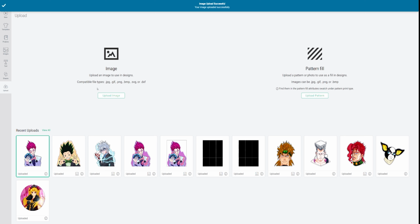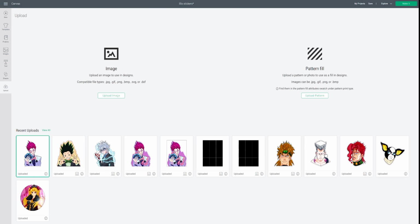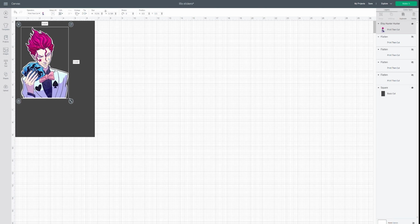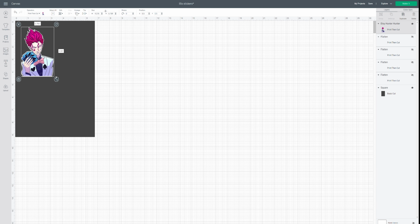All right, so I'm going to upload my Hizuka. I'm going to go to insert image, and I'm going to scale them down. You can either unlock it and freeform add in the inputs up here, but I'd rather just scale it manually like this, and it will tell you the dimensions on the sides here. I want this to be at least 3 inches. Maybe if I scale it back down to say 2.5 by 3.6, because he is a fairly wide boy, a tall boy.